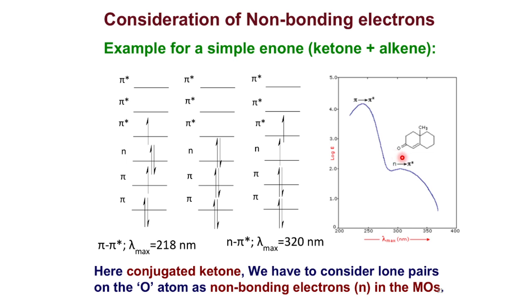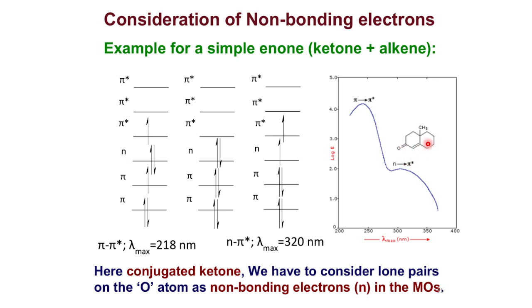The reason is when there is a heteroatom. If you know a little bit about molecular orbital theory, the energy gap of pi to pi star in C double bond O and in C double bond C is different because of the difference in electronegativity. That's why in the case of C double bond oxygen, n to pi star is more feasible compared to pi to pi star.